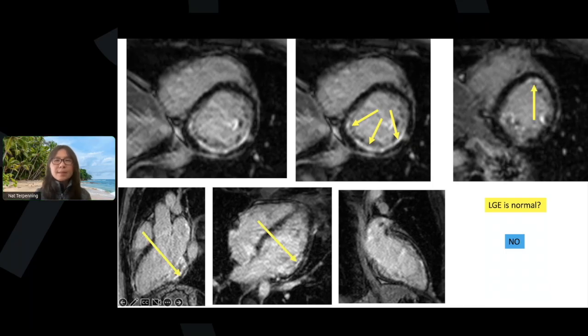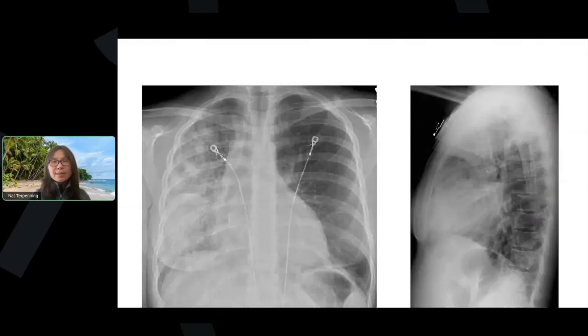That one is the anterior wall. So again, the lower one is trying to be a coronary artery distribution, but it just starts getting something wrong in the anterior wall. So from here, we can tell that this is non-ischemic. It's not along a coronary artery distribution.